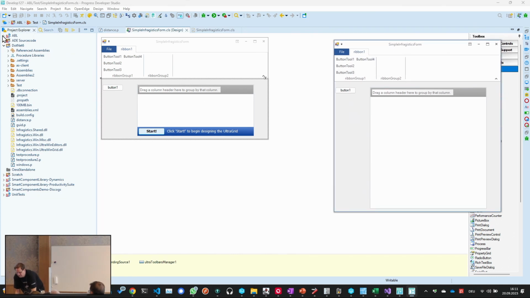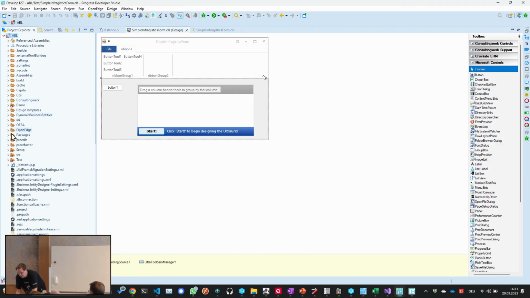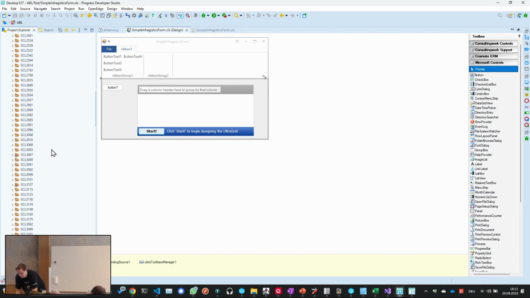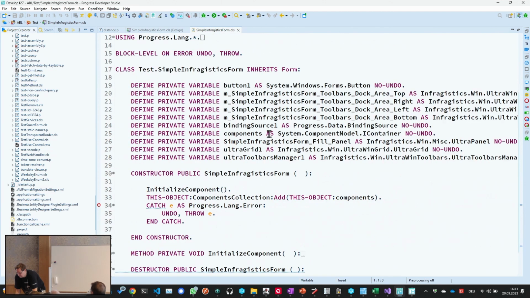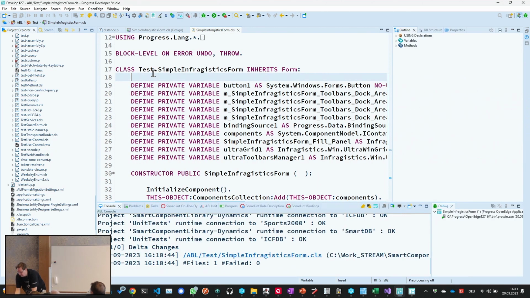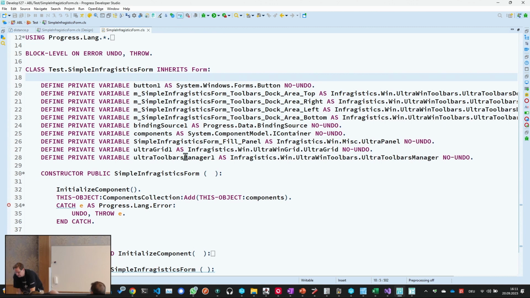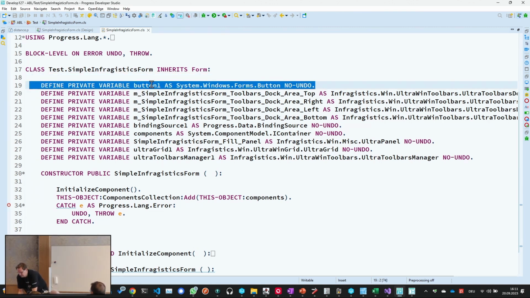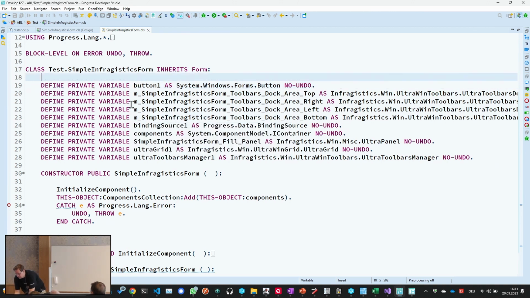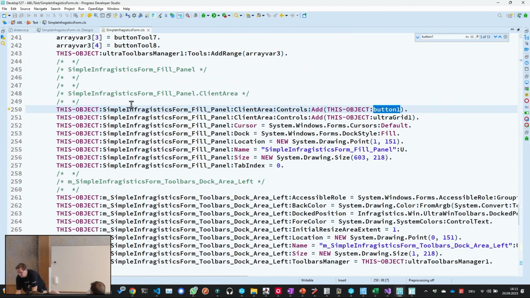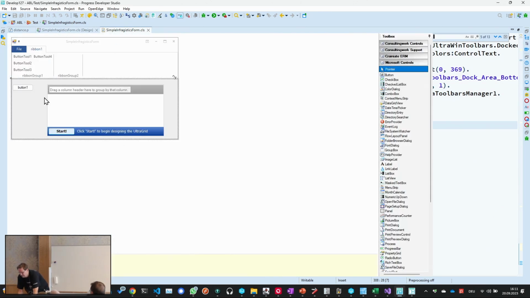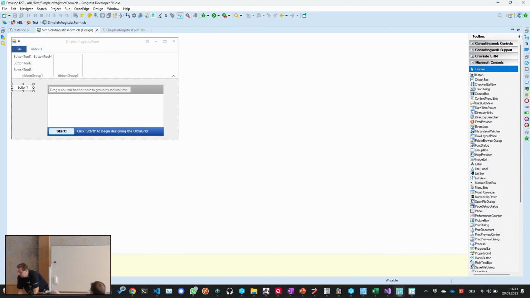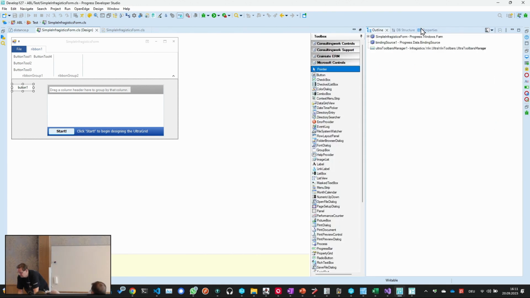So now I take this wonderful piece of source code and look into that. That defines all the components as variables, and there's the button that I just added. And if you look for the button in the source code, it's defined there with the text and whatever. I can change the text using the Visual Designer.